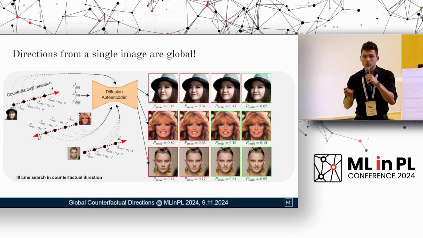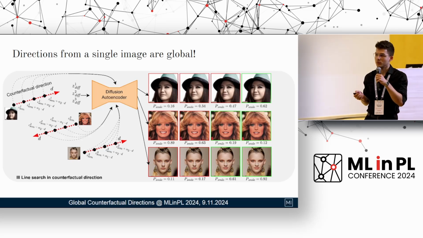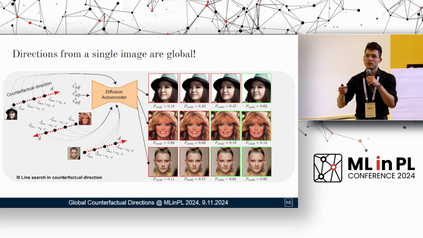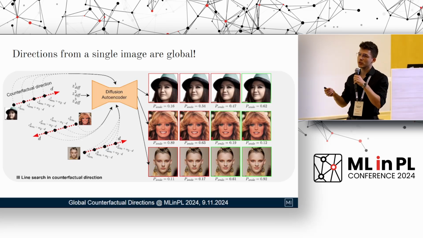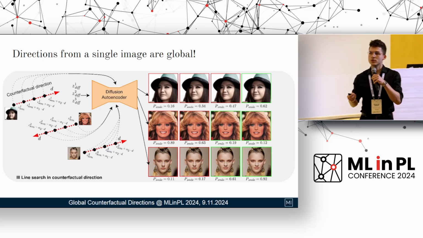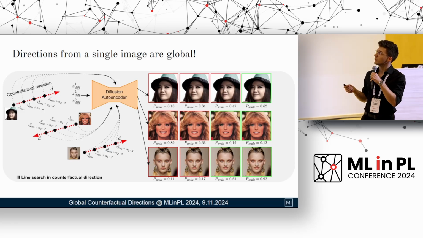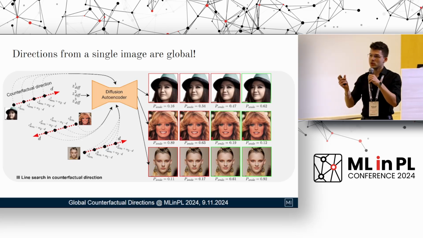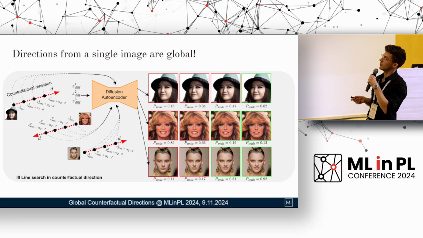And now I want to point out that the whole procedure that I described was only for a single image. So doing that for every image would actually be meaningless. But it turns out that you can do that for a single image and use those directions globally across your dataset. So in a way, the diffusion model also encodes the reasoning process of your predictive model, and you just use much less compute. Now you can just take your direction, move as much as you want in this direction, and at some point arrive at some place where the generated image modifies the decision of the classifier.